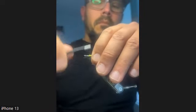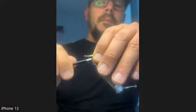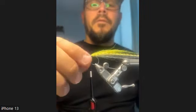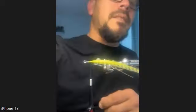That's a handy little tip, that, John, twisting it. Yeah, you see, it gives a clean cut. You don't have too much bulk there. So that's how I do my bucktails and everything. I always give it just a twist.